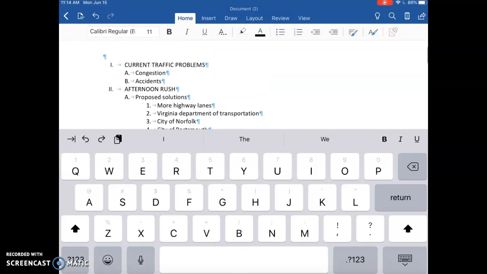Some suggestions that I would make to you is maybe to type out all of your document just the way I did and then worry about the levels. That might make it easier than trying to type a level, and then do another one, type a level. This works pretty well the way I just showed it to you. It might seem counterintuitive, but it might be a good idea to do it this way. So that's just a suggestion I'm going to make to you, to type all your text first and then put them in levels according to the formatting that you need.